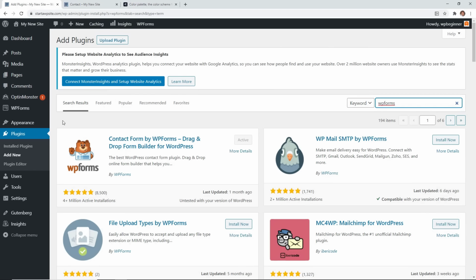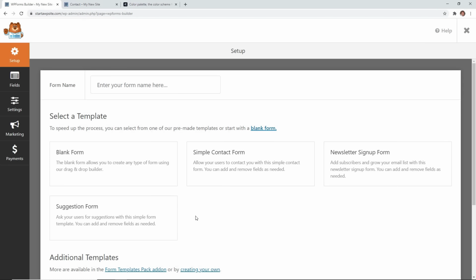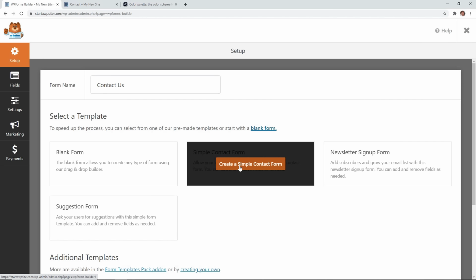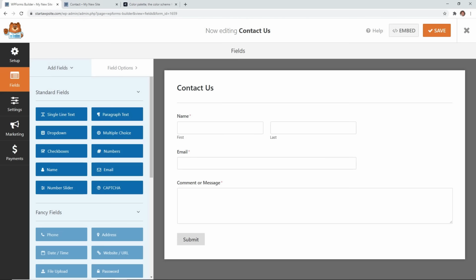From here, we want to set up a simple contact form, which is actually what it says right here. There are also a few other templates that you can choose from, and if you're running a business and you want to automate your whole backend with getting quotes and surveys and things like that, then you'll want to look at upgrading to their paid version, which does an amazing job for small businesses. But we're going to do the simple Contact Us. I'm going to give it a name, and I'm going to pick this template. For simple Contact Us, that's really all I need.